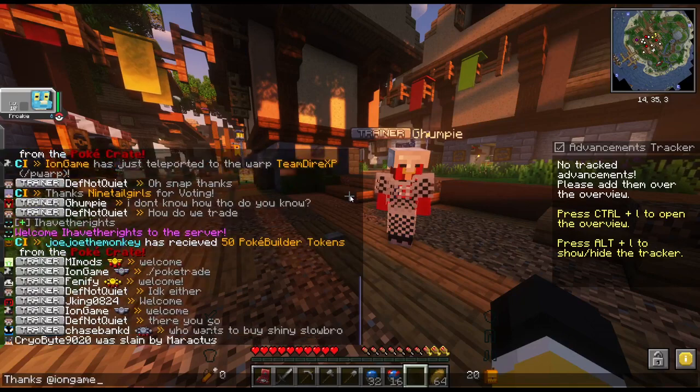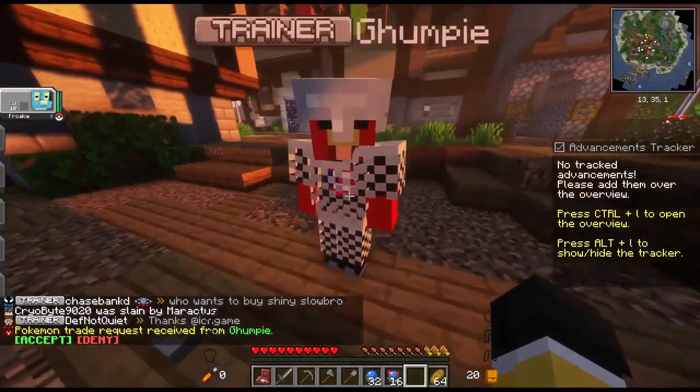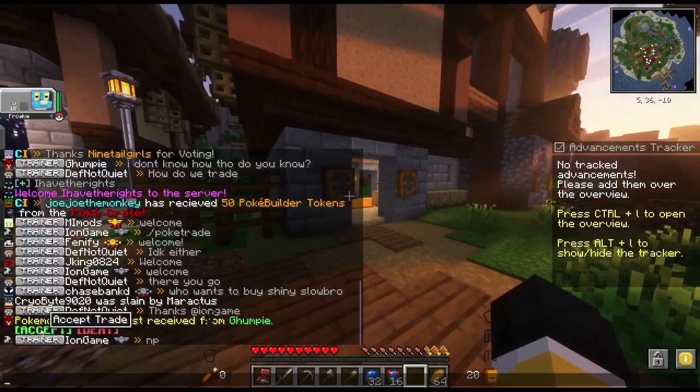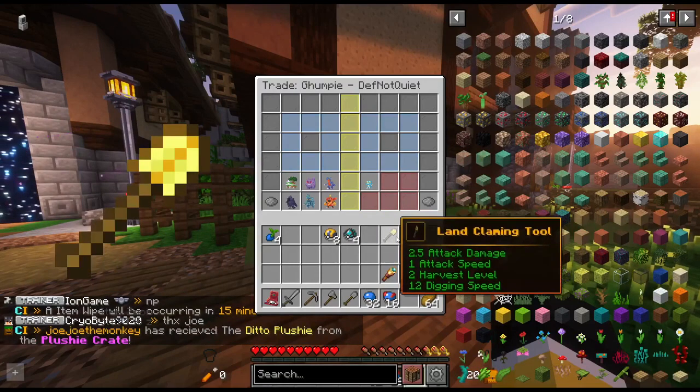Yo, bro, give me my stuff. Hey, Gumpy, appreciate you, bro. What's up? Come here. Yo, Gumpy, oh, my fault. Let me accept. Oh, what you about to get me? Hold up. God damn, this man feeling generous? What you giving me, bro? You want me to give you... I can only trade Pokemon.